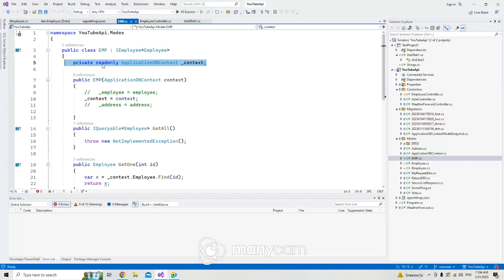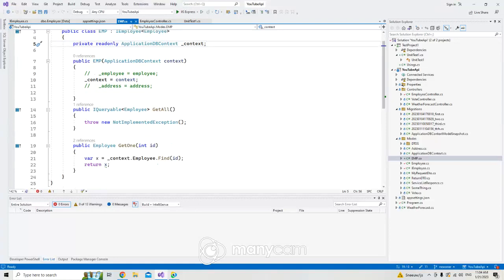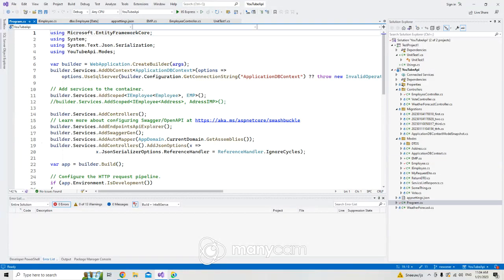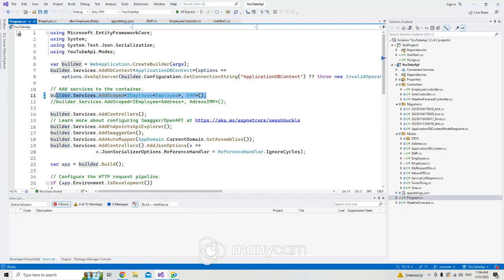It has a connection, application DB context, and here I have a simple implementation for get one because I want to deal with this. And here I also add those two in my container in my service program to recognize them. I suppose these are things you know all about if you saw the videos in this channel.